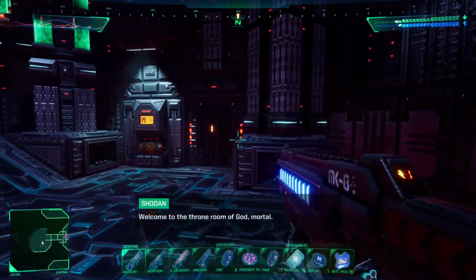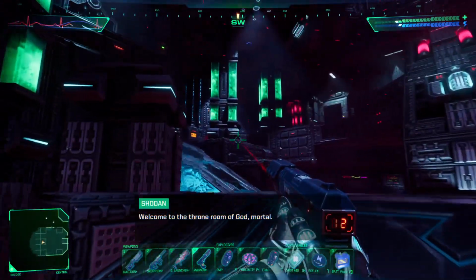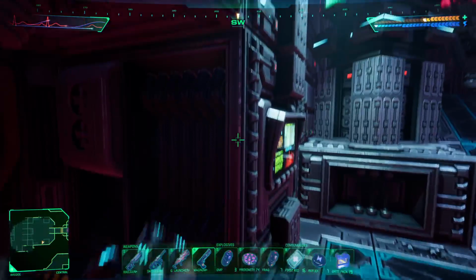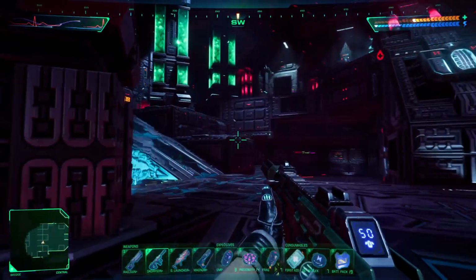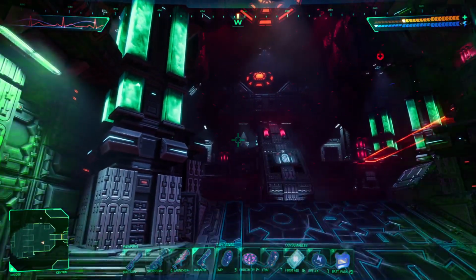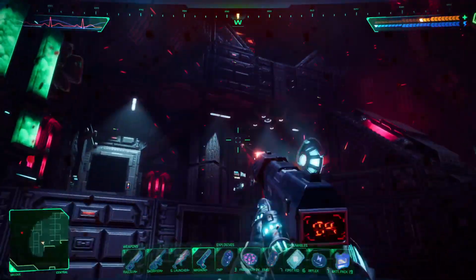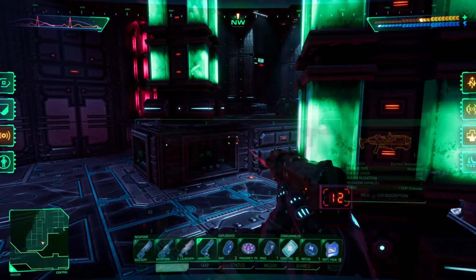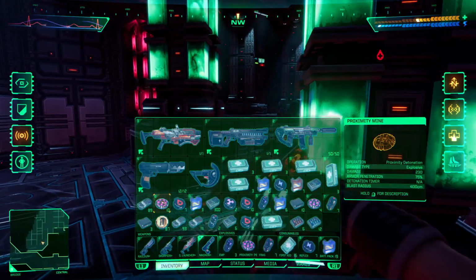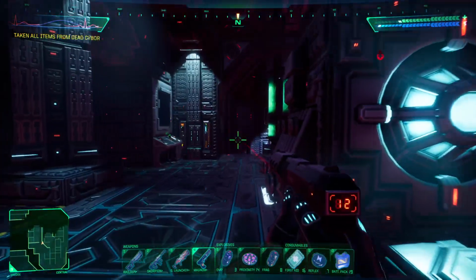All right, so we have an elite guard up there, and then we're going to have a cyborg mutant right here. Okay, so it starts with just the two of them. So the whole goal of this room is to get this lift activated right here. In order to do that, you have to pull three levers.